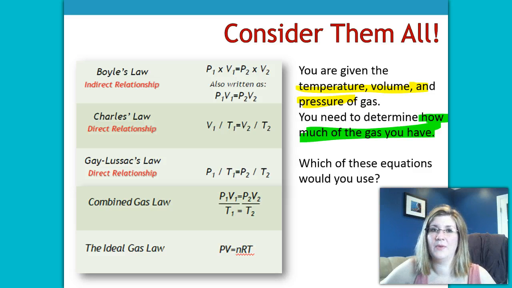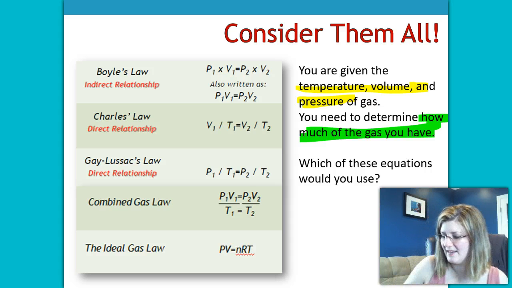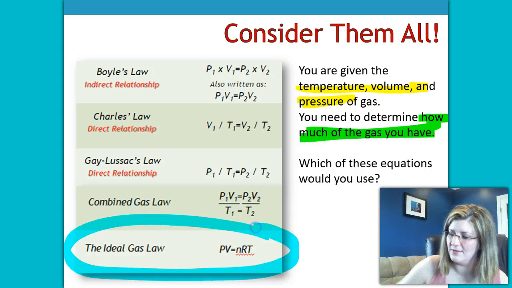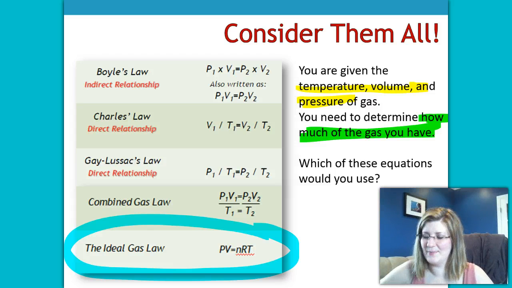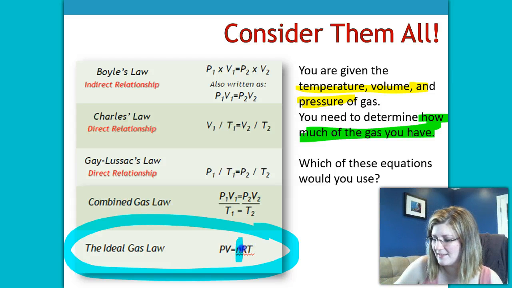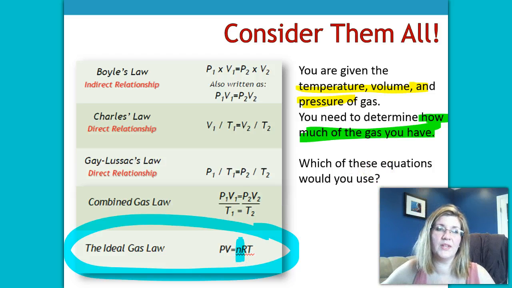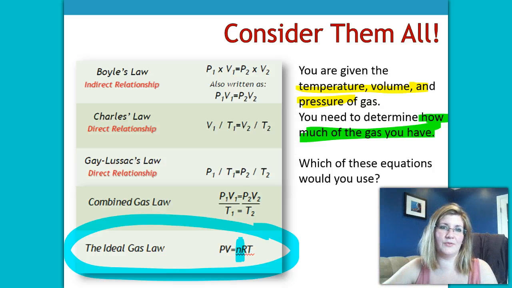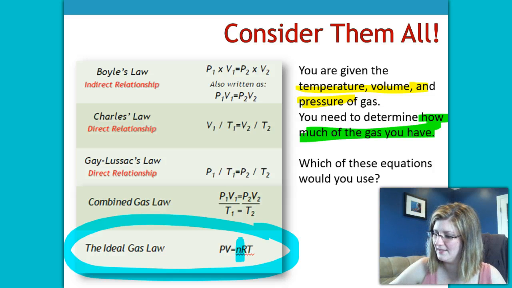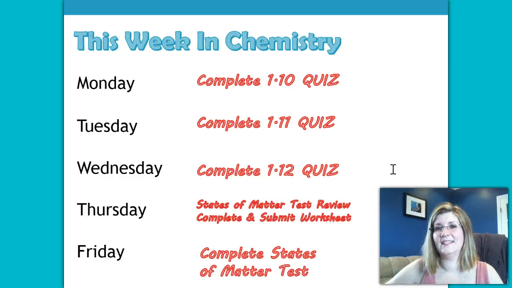We've learned about a lot of them now. We have 5 gas laws: Boyle's, Charles's, Gay-Lussac's, combined, and ideal gas law. Which one is it? If you said ideal gas law, you are A-OK, awesome. Because ideal gas law is the only gas law that has n, the number of moles of a molecule. A number of moles, again, are just like the dozen. They tell us a number of a group, and ultimately from that we can determine individual particles if we wanted to. Okay? Excellent. It's the end of Monday.